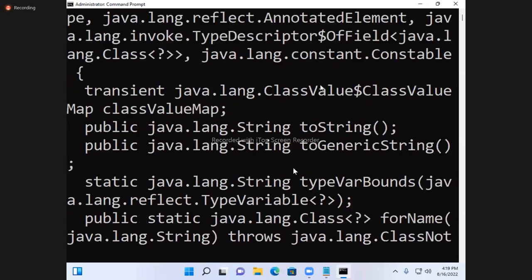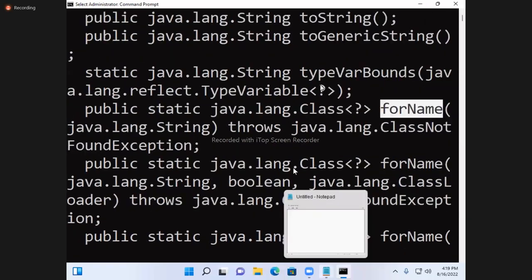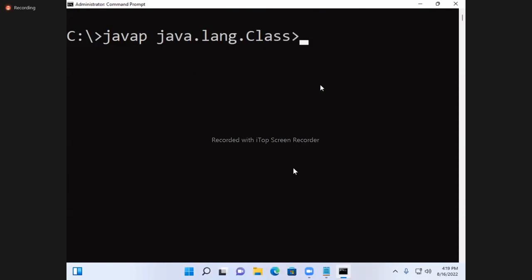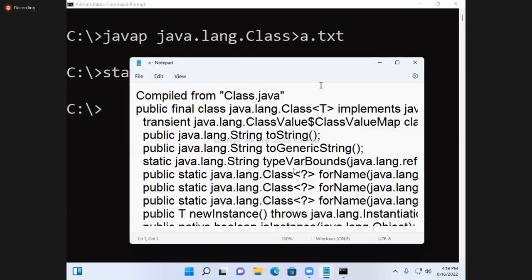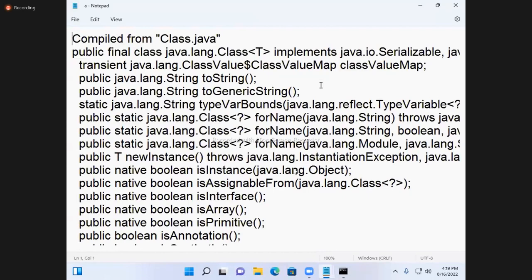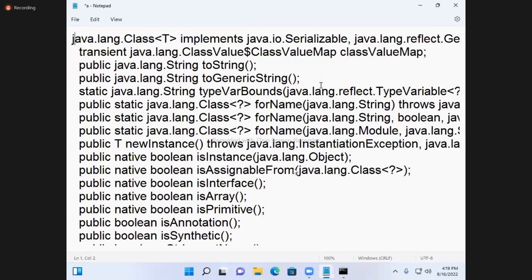What I'll do is, I'll write a greater than symbol and one file name, then it will be redirected. That file I'll open. Here, whatever was displayed at the command prompt is displayed here. Now whatever is required I'll keep, the remaining I'll delete.